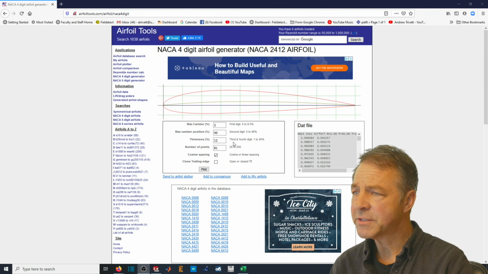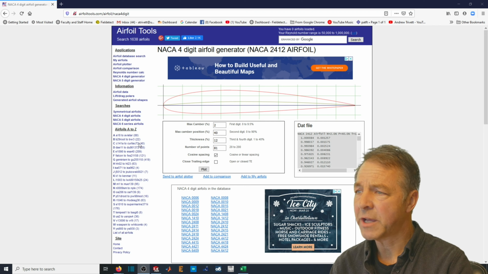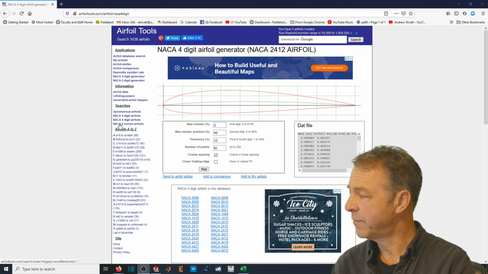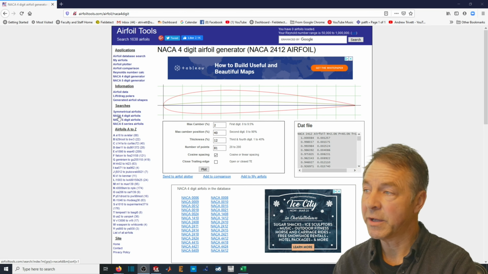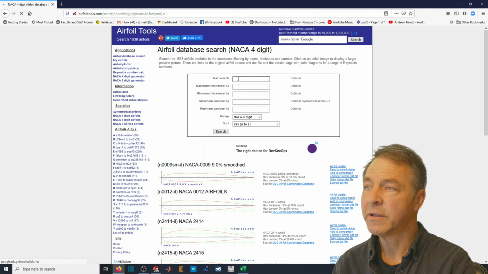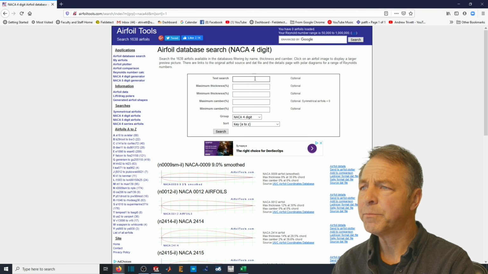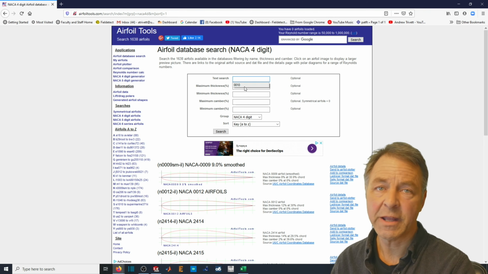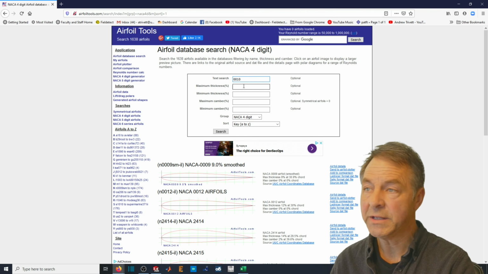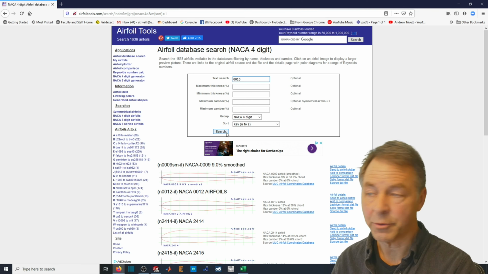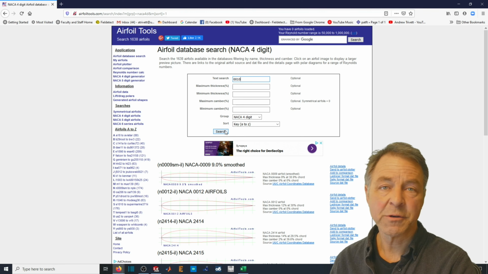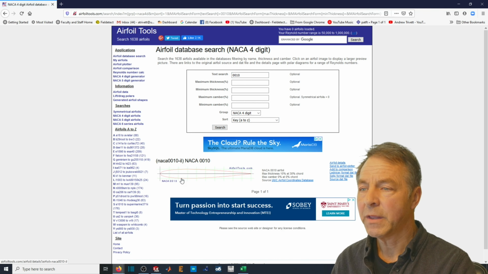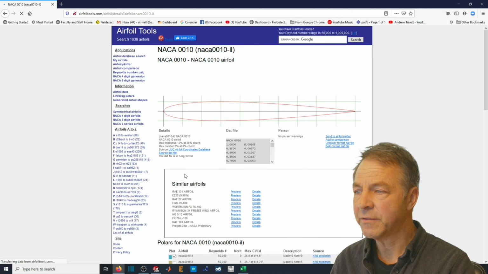So just to get started, what I want to do is I'm going to pick one of these. I'm going to just randomly pick an NACA 4-digit airfoil. And you can put in here any digit numbers, and I'm not going to get into explaining what the NACA airfoil series means. That's for another course. But we're just going to put in a 0010 airfoil section. And the data is available for that.